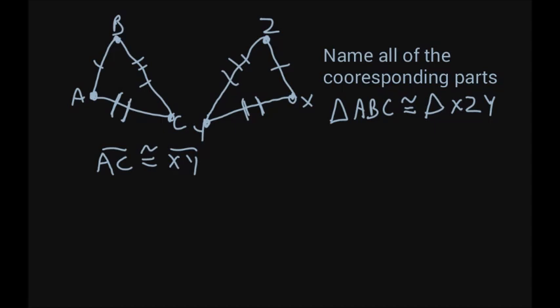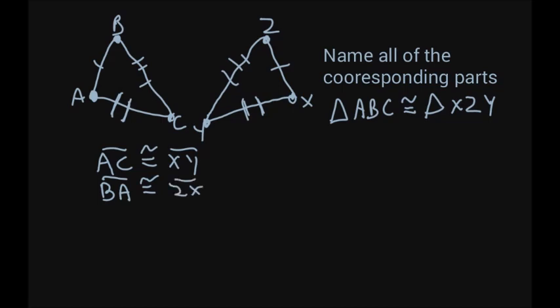So when I name this, if I want from A to C, then I have to go from X to Y. I couldn't call it Y to X. That would be backwards. Alright, so next let's do BA is congruent to, so I went from up here to down here. So again, I started at the intersection of the 3 and the 1 lines, and then I went down, so I have to call that Z to X.